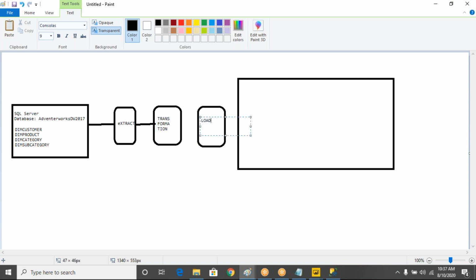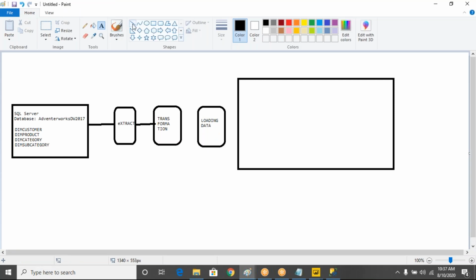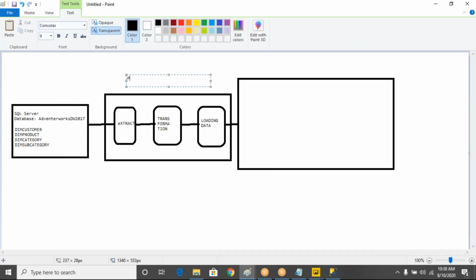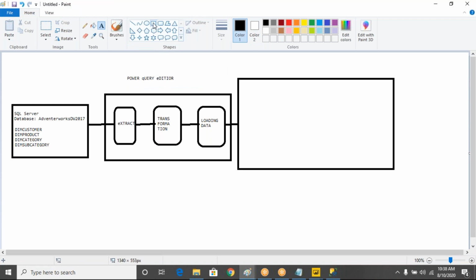And then finally loading the data. This whole process we are doing under the Power Query Editor.